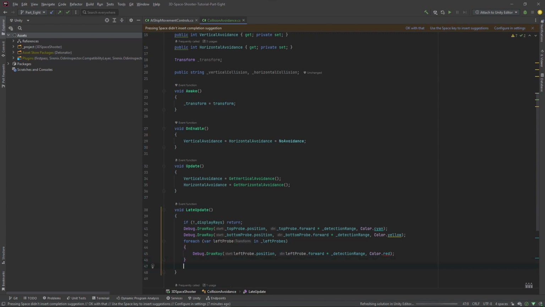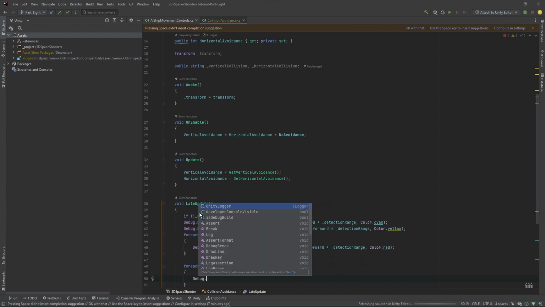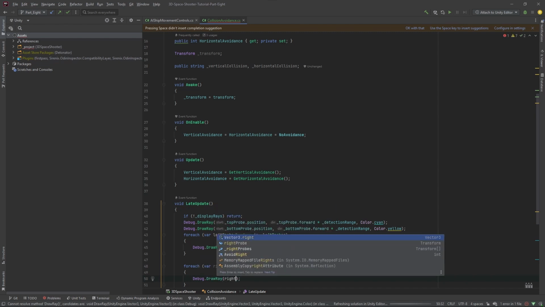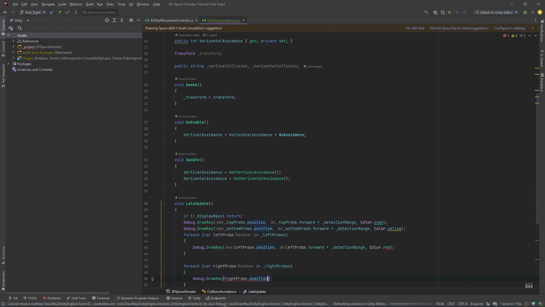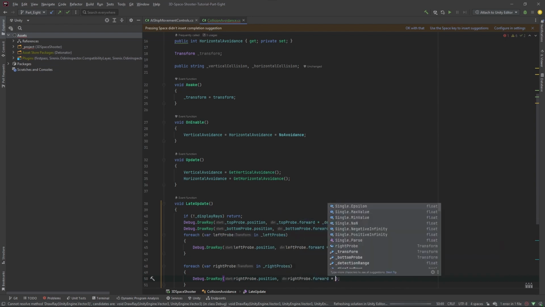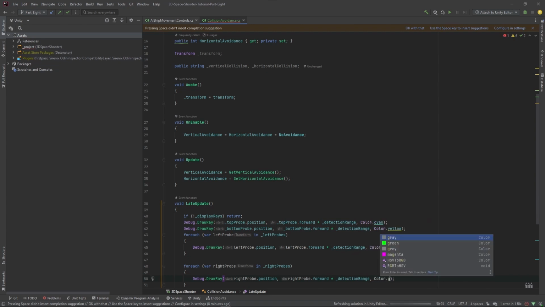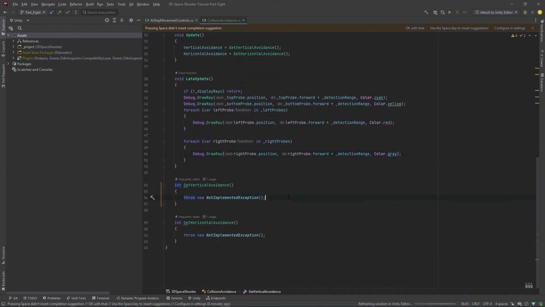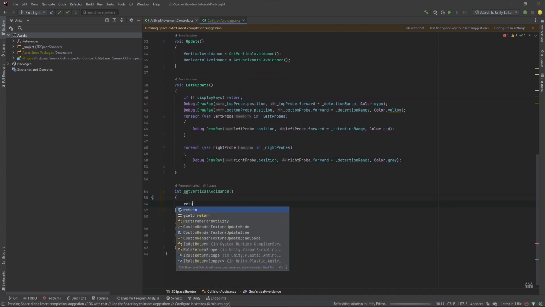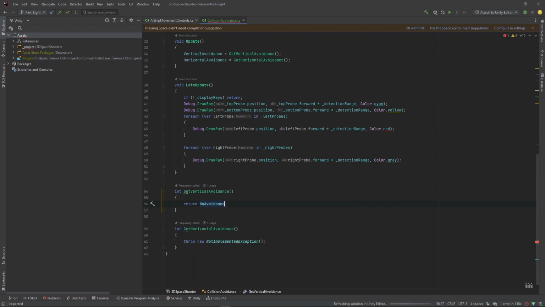And then we'll do the same thing for our right probes. And let's do this green. All right. So right now I'm just going to return no avoidance.